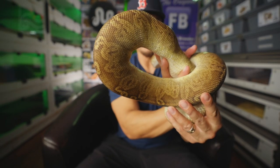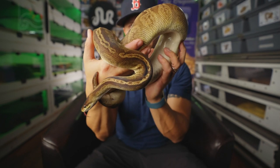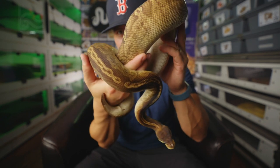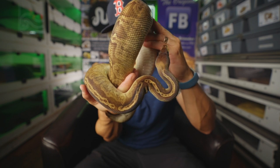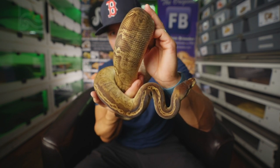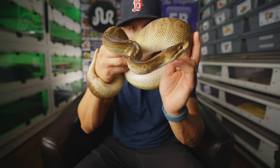This is Candace's daughter, Cinnamon Sunset, named Bridget. She'll hopefully be producing a nice clutch for us this season. She's got follicles building without a doubt, and hopefully we're going to have some more Enchi Cinnamon Sunsets and maybe some Super Cinnamon Sunsets from this clutch. We'll just have to see what happens.